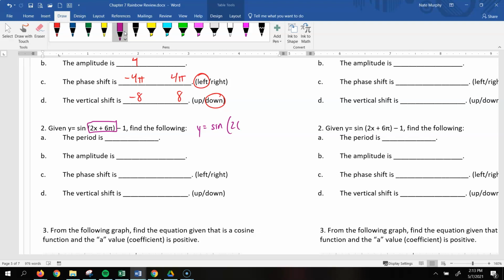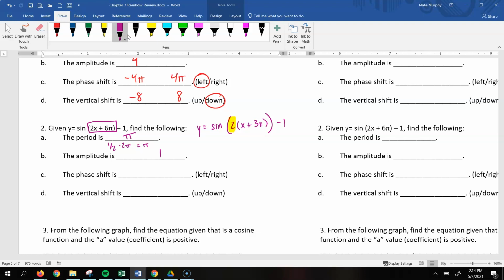When I factor out a 2, I'd be left with x plus 3 pi, and we have the -1. For the period, we're going to look at this number here too. Remember, that's happening with the x. We would take the reciprocal of that, so that's going to be 1/2. That means it's being shrunk to 1/2 the size. Half of 2 pi would just be pi. So the period here would be pi. The amplitude, there's nothing being multiplied times a sine, so the amplitude is just 1.